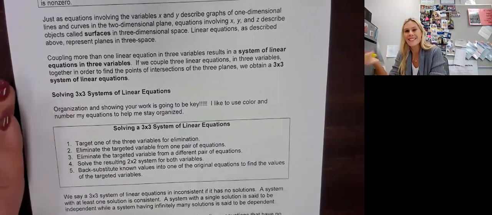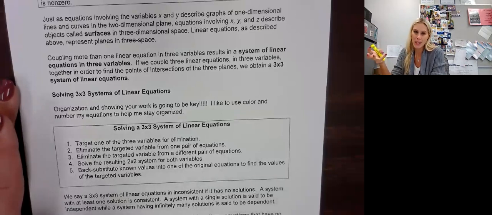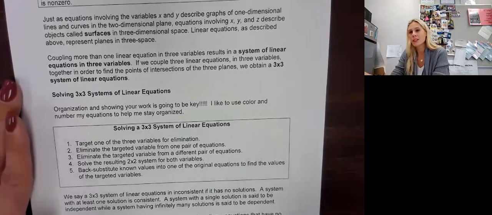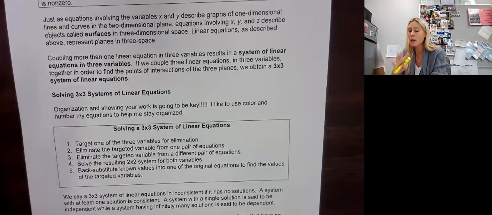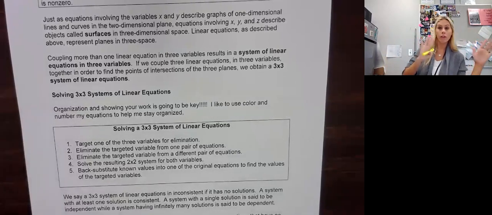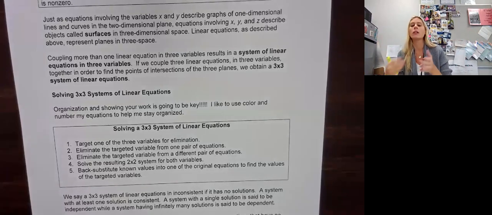Then we are able to solve a system using a 2 by 2, just like we did in 6.1. And we go back and substitute in, and solve some more. It's a lot of work, so you might find that I take little pauses in this lesson. Of course, for your video, it might not be a pause. It might be me over here, and then the next minute I jumped over here. It's because I took a moment to re-wrap my head around things. That might actually give you a moment to pause and say, wait, did I understand what we just went over before I go on to the next one?